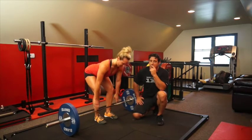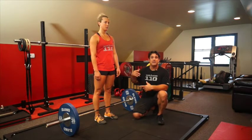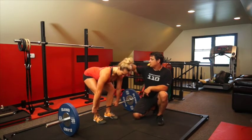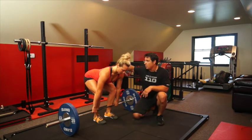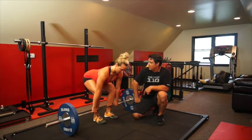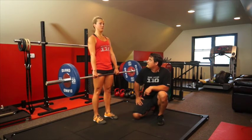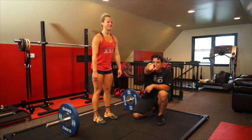Go ahead and stand up and relax. What you need to see here is bar staying close, back being set — this is a deadlift start. I want the shoulder slightly ahead of or over the bar, depending on how your body is shaped. Hips are below the shoulders, hips are above the knees. Balance towards the posterior and towards the heels, and you almost feel like you're going to fall backwards — and as you're ready to fall backwards, you stand up. Coach's Corner, that's your deadlift. Get some.